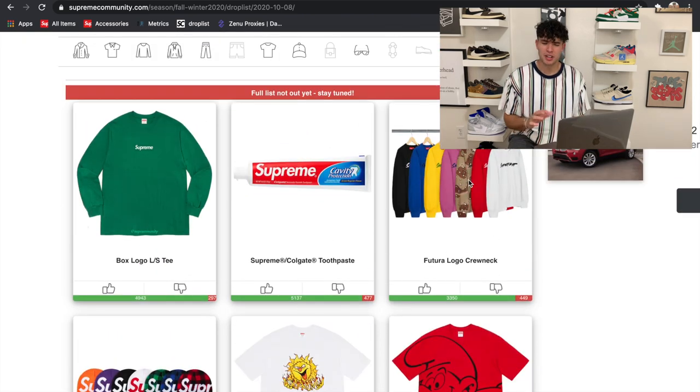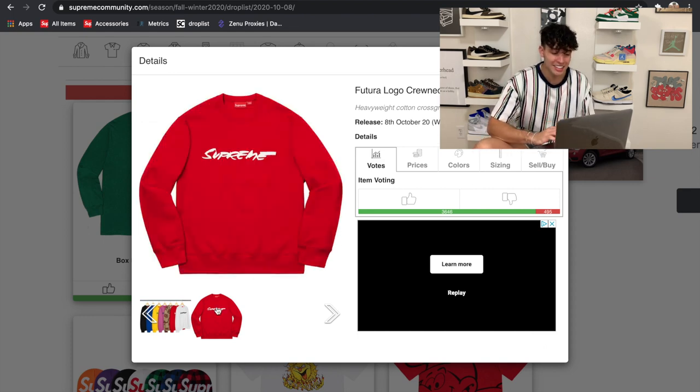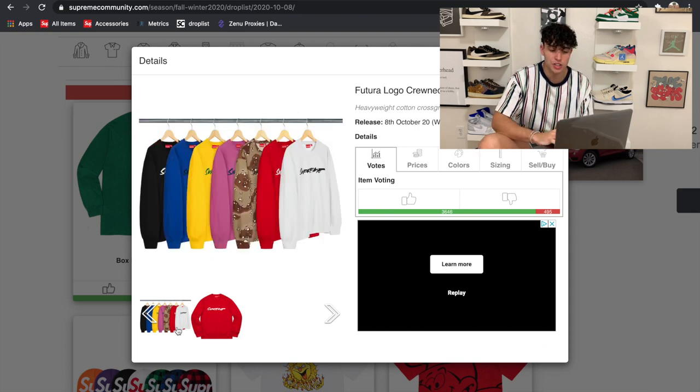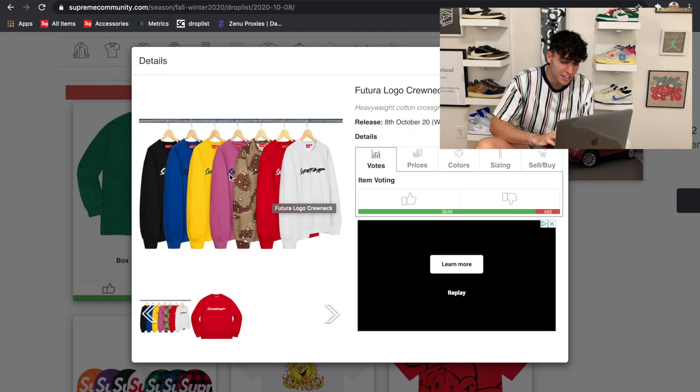Ooh, another good one. I missed this one. We have the Futura logo crew neck. These sweaters, I think honestly, this could be one of the best items of the week, beside the BOGO, of course, but I think this is gonna do very, very well. We already saw some Futura stuff drop, and the resale is doing great. I love that pink color in there. The white is nice, black's always classic.